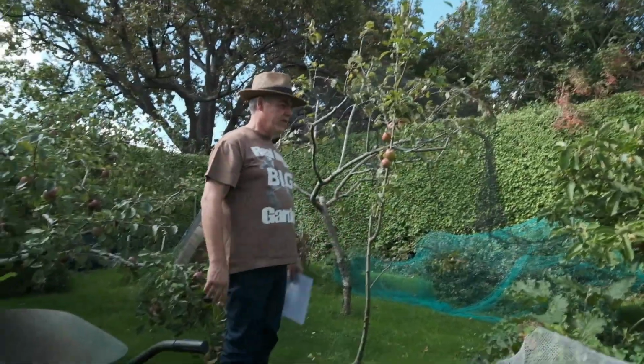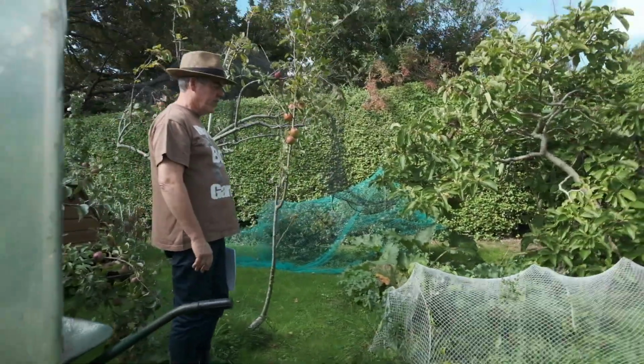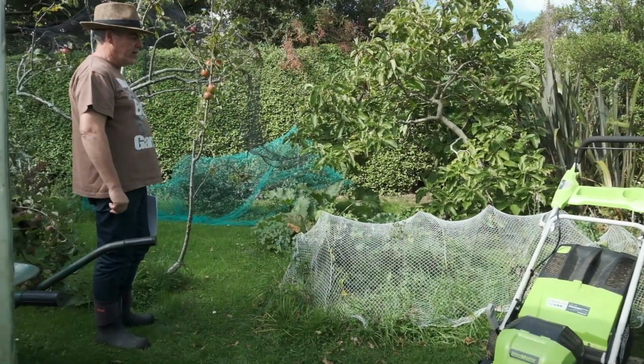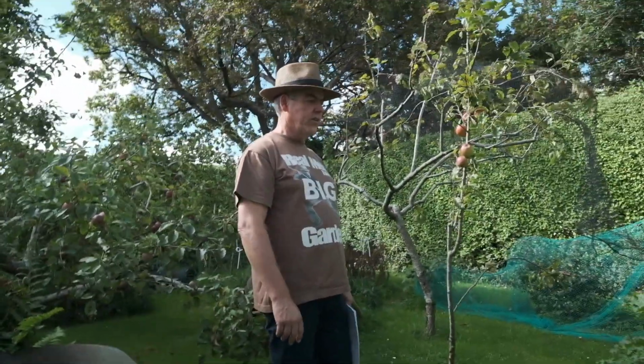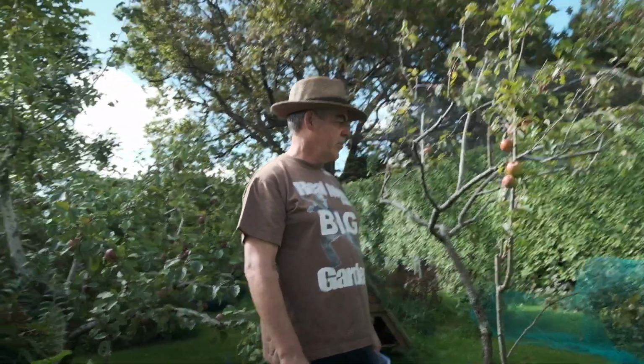Our strawberry bed's a bit overgrown at the moment, but I don't mind. The strawberries are finished. Some of the runners that the strawberries produce I'll remove and pot for the next season, but because I use pea straw, we've got a number of peas coming through, so that's kind of a bonus. I just leave them there and eat the peas.